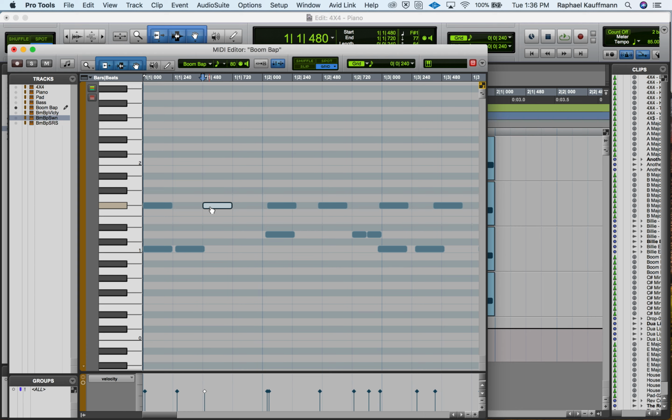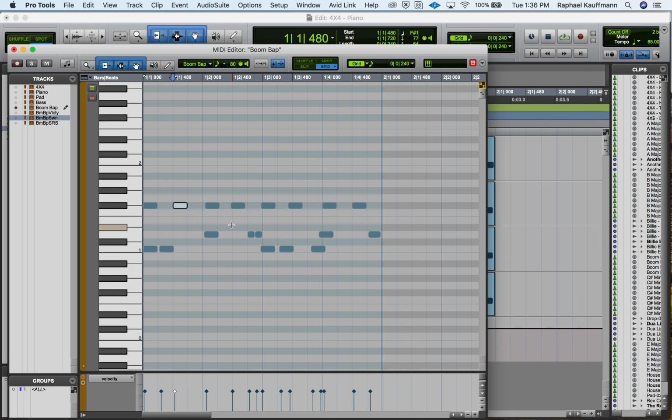But if you have a whole bunch of notes, or if you typically play on a keyboard or some kind of a MIDI controller that's inputting your notes, you're going to have some errors. Some of which are good because they sound human, and some of them are just too far off and they need to be fixed. So we're going to learn how to quantize. So if we highlight all these clips, we can either drag and select them all, or Command A or Control A, depending on your Mac or PC.